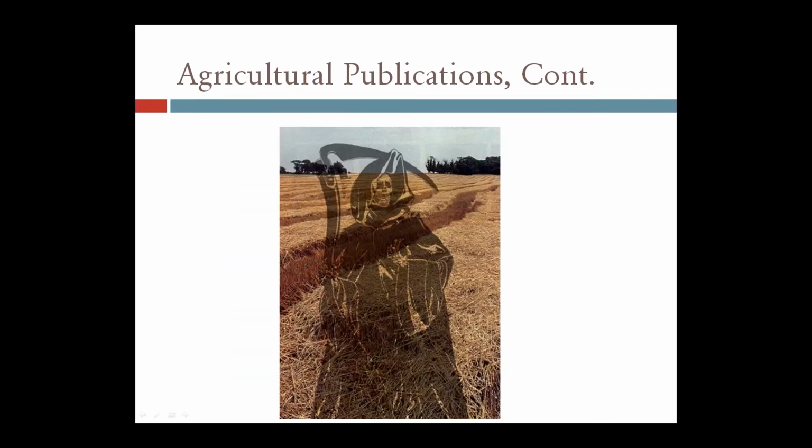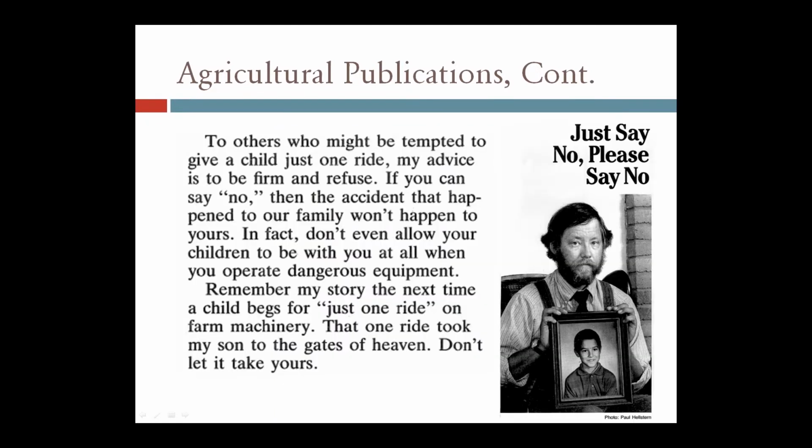And I think one of the last ones we're looking at here was published in 1990 by the Progressive Farmer, a father recalling the events leading up to a moment of weakness in 1989. After begging for a ride, the father finally gave in and allowed three of his children to ride on a tractor while he was mowing. A fender broke off and one of the young lives was lost in the incident.